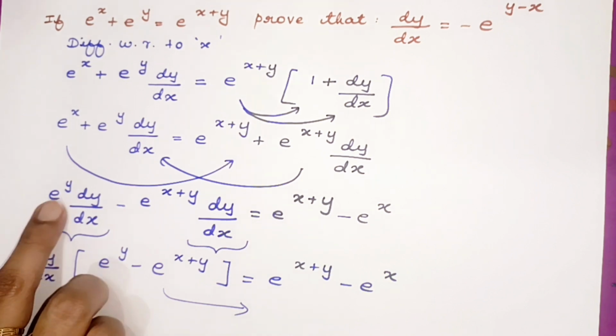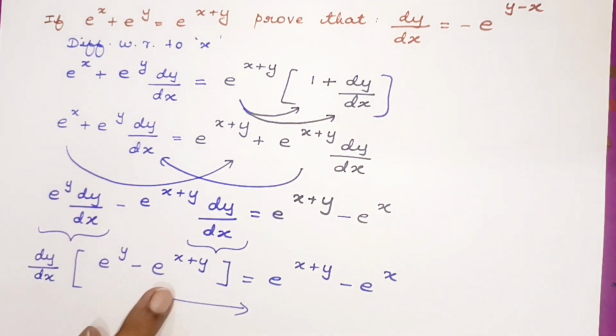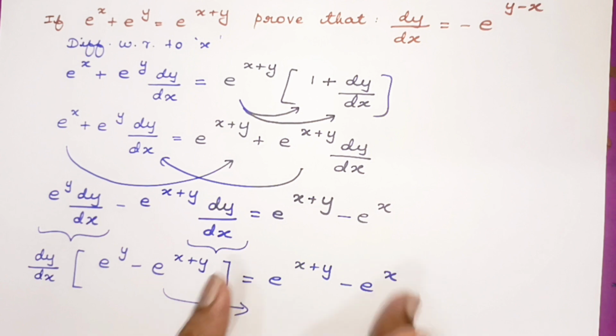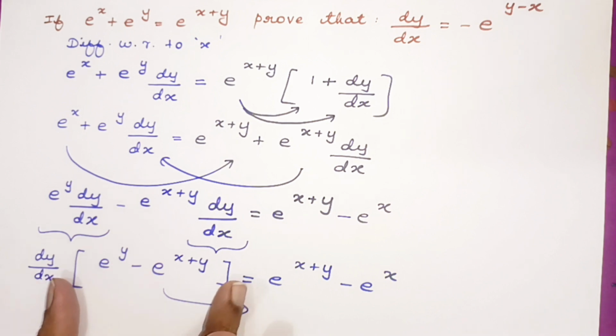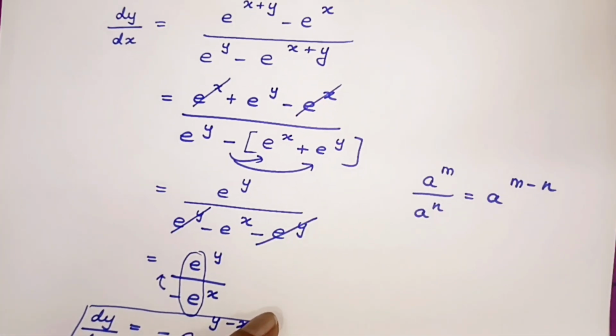ஸோ ரிமைனிங் என்ன டேர்ம்ஸ் இருக்குன்னா e power y மைனஸ் e power x plus y, that is equal to இந்த டேர்ம்ஸ் அப்படியே இருக்குது. இப்போ இந்த கொஷனுக்கு என்ன பண்ண போகிறோம்னா நம்மளுக்கு dy by dx மட்டும் தான் தேவைப்படுறதுனால இந்த கம்ப்ளீட் ஸ்கொயர் ப்ராக்கெட் டேர்மை ரைட் ஹேண்ட் சைடு எடுத்துகிட்டு போகிறோம். தட் வில் கம் இன் த டினாமினேட்டர். ஸோ டினாமினேட்டருக்கு வந்துடுச்சு இந்த டேர்ம்.